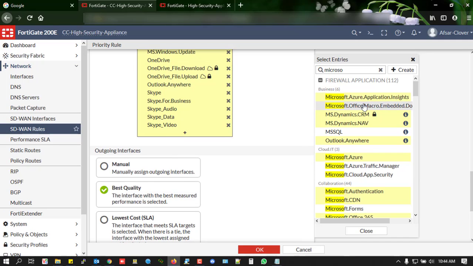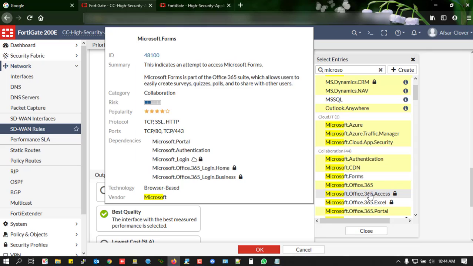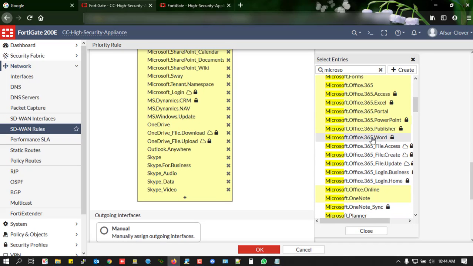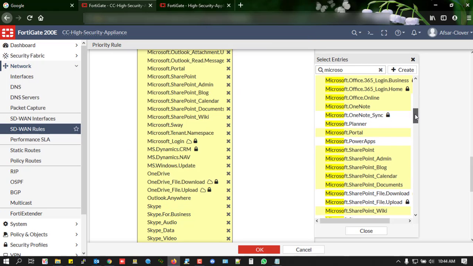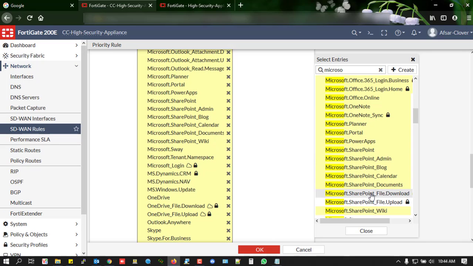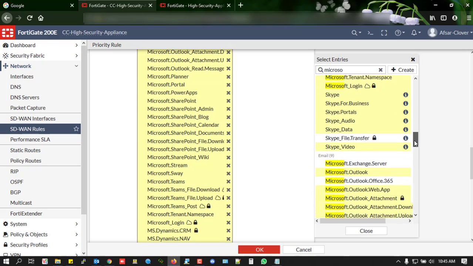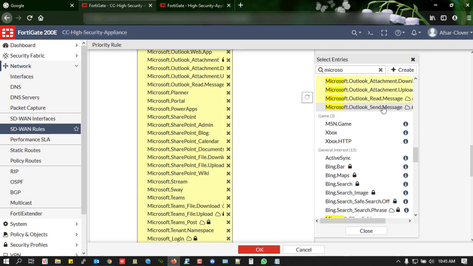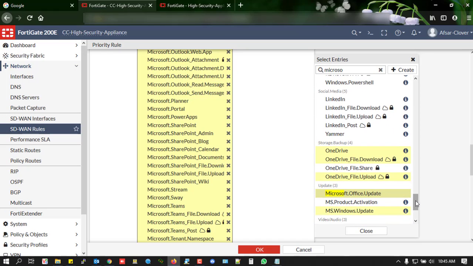Fortinet periodically updates their application and web services as well, so we have to modify and re-add these services for reliable bandwidth and services for this type of application and web service. You can add all the specific application web services related to your targeted policy. Otherwise, you may not notice the effective changes after making this policy. Here I'm adding all of the Microsoft services related to Microsoft Office, Office 365 related services.